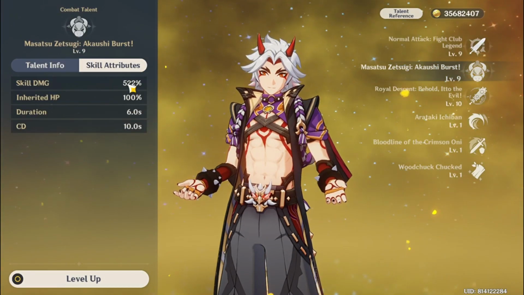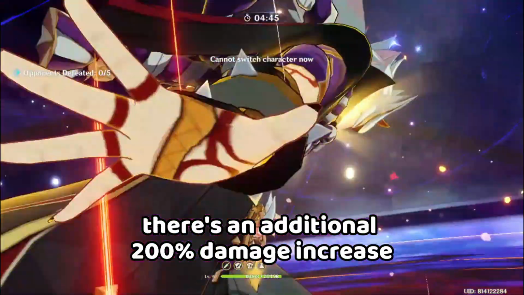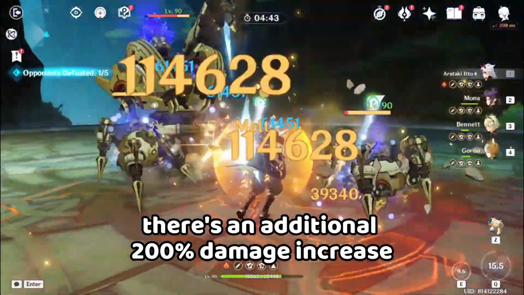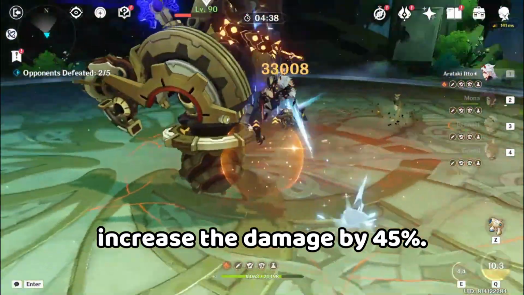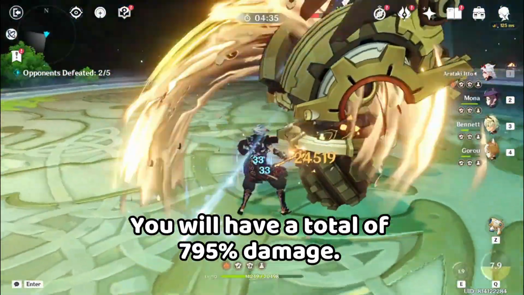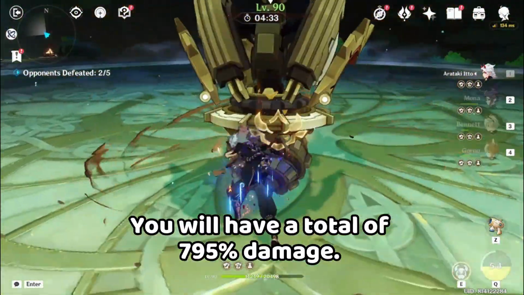plus. If you complete 11 shots, there's an additional 200% damage increase, or twice the damage, and the remaining 3 stacks increase the damage by 45%. You will have a total of 795% damage.